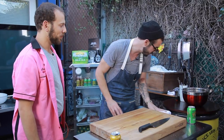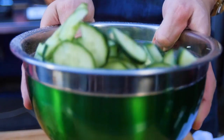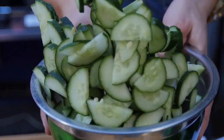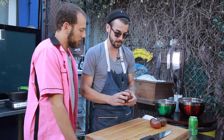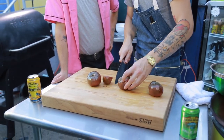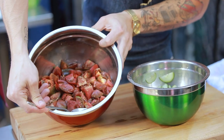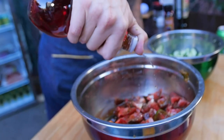While our corn is on the grill, we're gonna take some of these cucumbers and chop them up. Cucumbers are mostly made up of water, and so by adding a little bit of salt to them, we're gonna pull out some of that water. They'll hold their texture, they'll be a little bit firmer, and then when we dress our tomato salad, the heirloom tomatoes, I think the lumpier, the more delicious. I'm just gonna cut them around the core into a nice forkable size. There's already a natural dressing that happens in here, and it's just tomato liquid. We're gonna add a little balsamic vinegar, a little bit of red wine vinegar and olive oil.